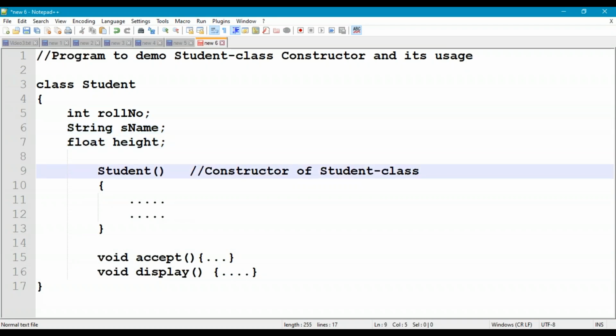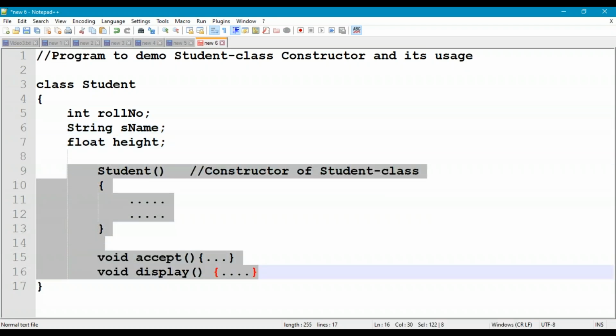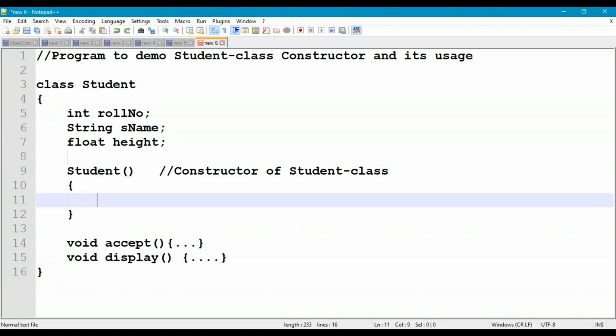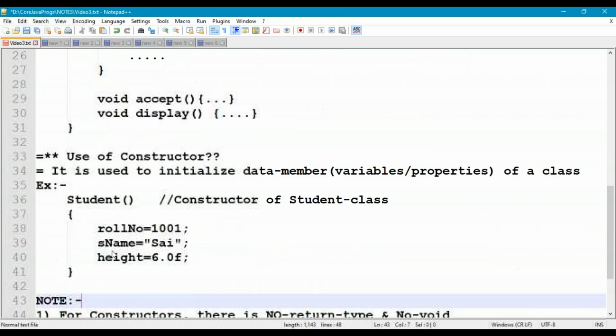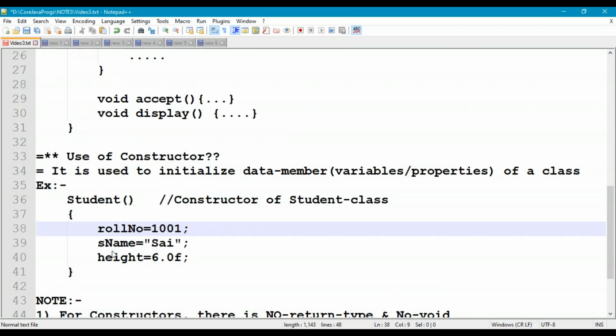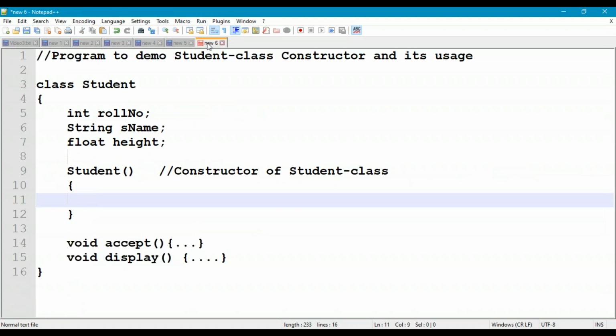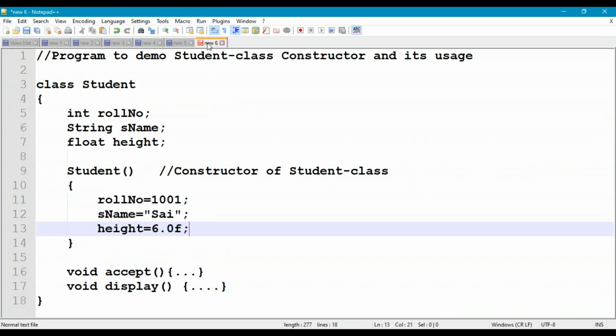This is the student constructor. Inside the student constructor, we will initialize roll number 1001, name Sai, height 6.0f.